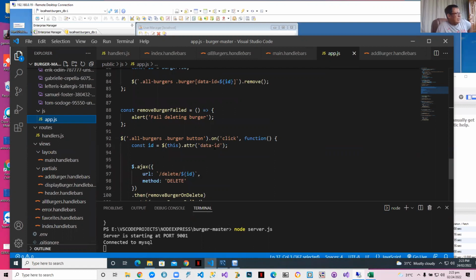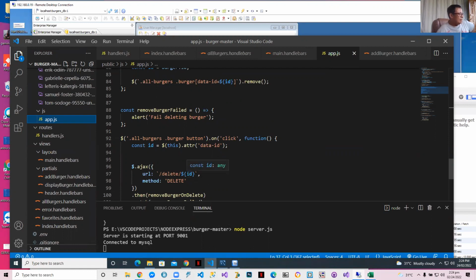Ito sa delete. Do you follow? Look at this. It looks for all burgers, burger button on click. Okay, so this is another delete. Okay, this hides the parameter. Do you follow?